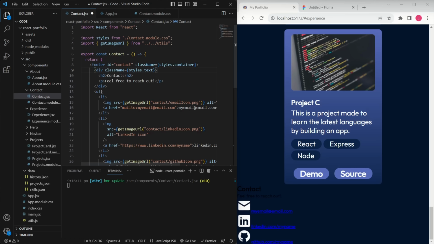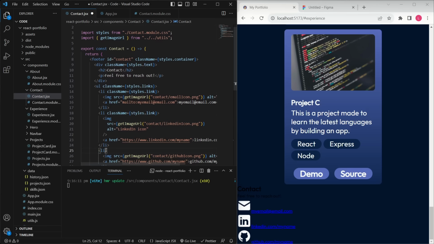Then we'll go into the UL and give it styles.links. For each list item, we'll say styles.link. Copy that and paste it into each of the list items, and go ahead and save that.